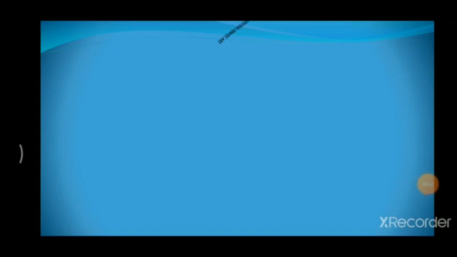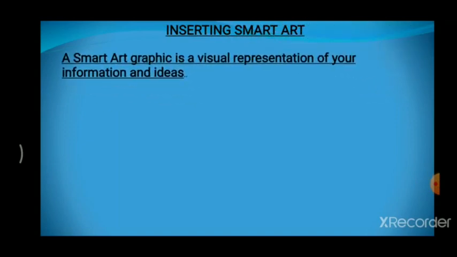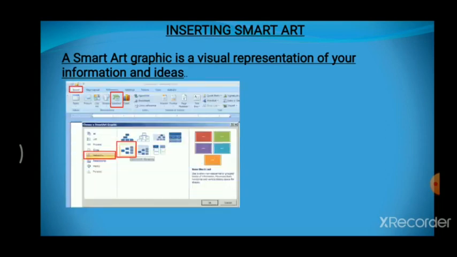Now we will discuss inserting SmartArt. Student, a SmartArt graphic is a visual representation of your information and ideas. Class, as you know, PowerPoint offers a unique feature called SmartArt, which allows the user to add text to predefined art designs.